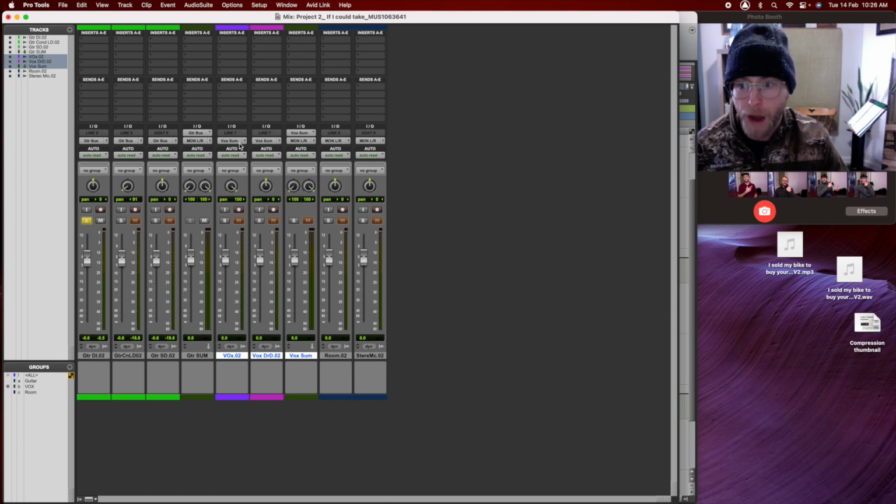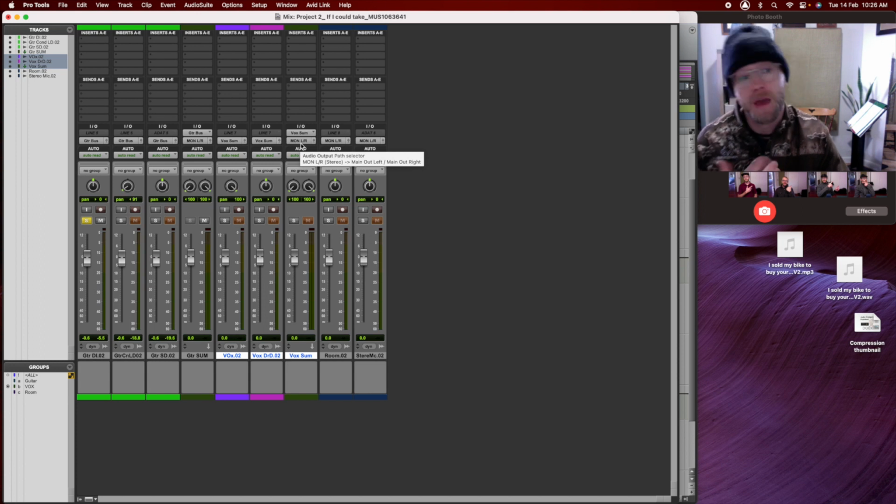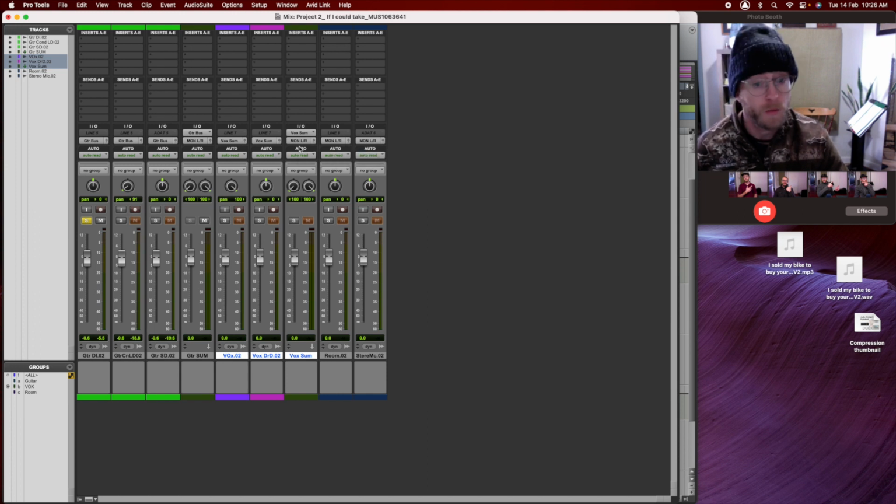And check it out, it's routed. It's got the output buses. See that? It's Vox Sum, and then up here it goes to Vox Sum as the input for that track. So all those steps I did manually, it does it for you. But it's good to know how it happened manually, so that you kind of know how this whole thing works. But yeah, so that's much quicker than the one we did the first time.